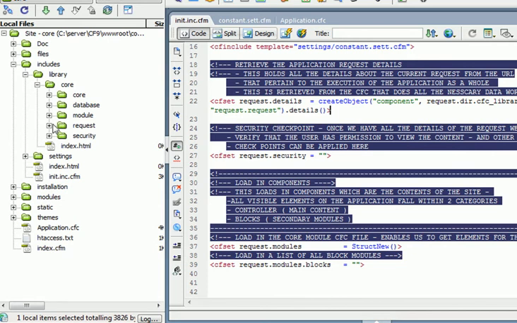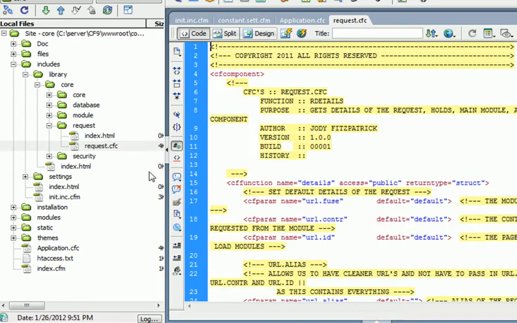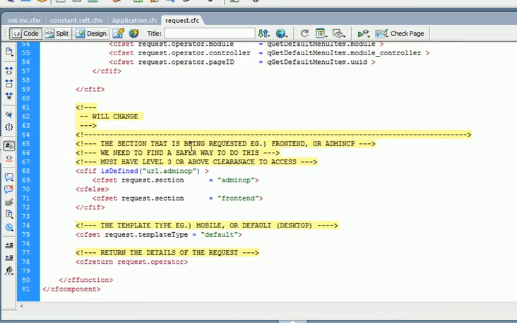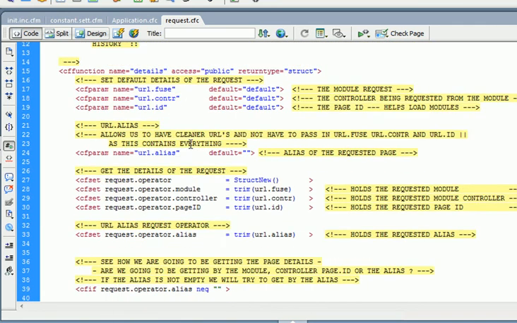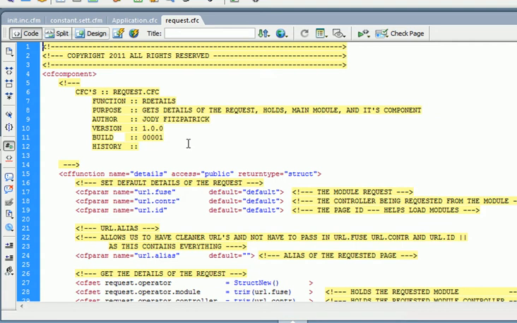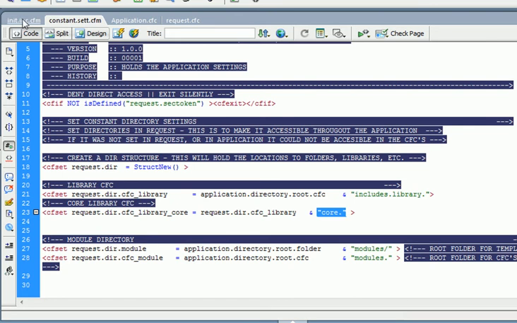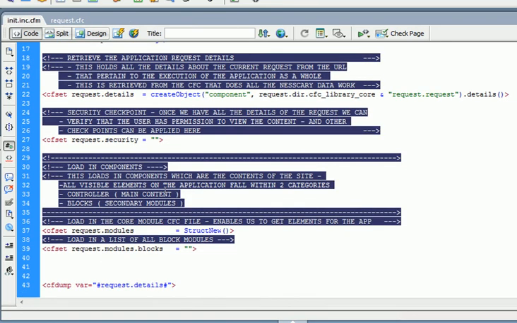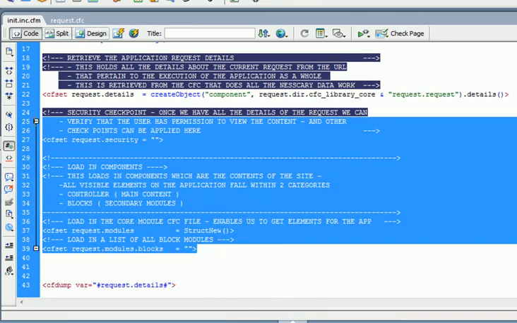Actually, let me open that up. So we have this file here. It's not exactly finished yet, but it is a start. Okay, let's go back before I explain that file. We can close this file. We're not using that. Close this file. We're not using that. Okay, and then we get ready to do the security check, which we'll implement in a second, or next video, I guess, or a video following.